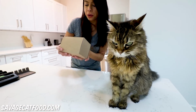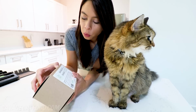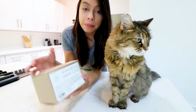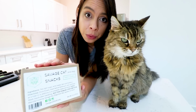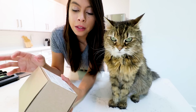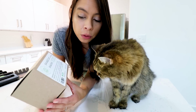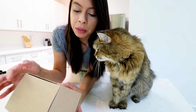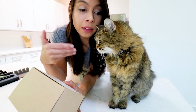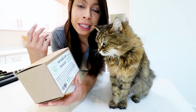And in case you guys are wondering, why would you feed your dog or your cat a whole raw quail? Because for the record, this is raw. It comes frozen and then you defrost it in the fridge and you feed it as a snack. The main reason that this would be beneficial, in my opinion, is that it's a novel protein. So it's something great for dogs that may have allergies or even cats. You wanna give them the opportunity to kind of eat instinctually.